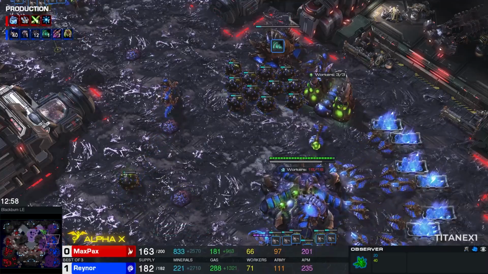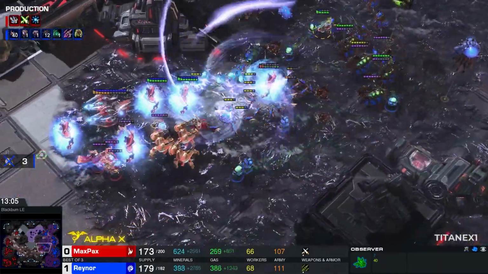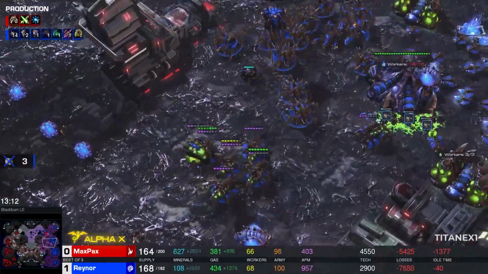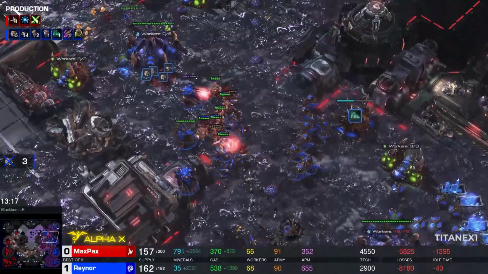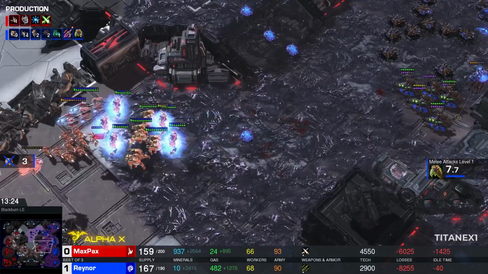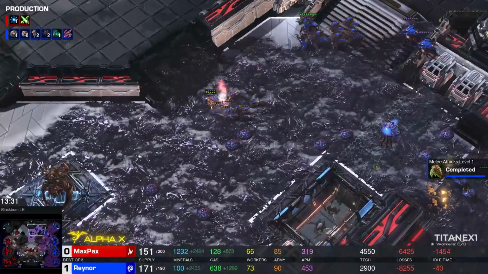There's a lot of Lurkers in the making, and I don't really see a way for MAXPAX to deal with it. That's a lot of Zealots. Oh, a pincer move from MAXPAX. Oh, look at those swarms. The Banelings might get a lot of connections, but most of them were dead before doing actually anything significant. Lurkers getting in position, and now finally Reynor can deal with the run-by, only 3 drones have been killed over there. But there's not a real way MAXPAX can break down these Lurkers even without range. They're just too high in numbers.